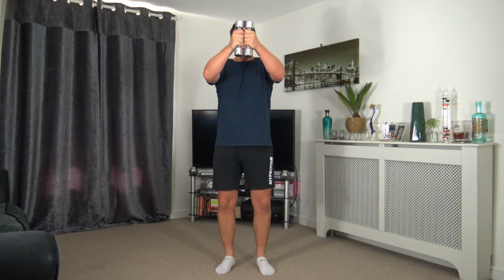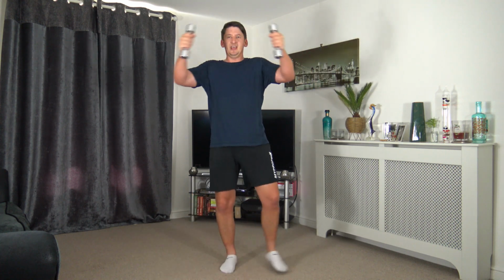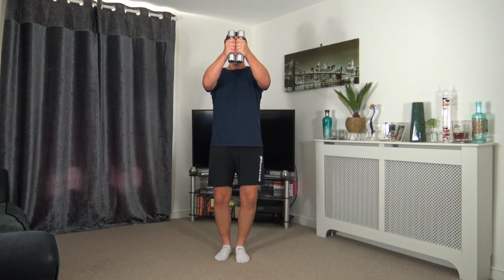One more exercise to go. Palms facing in, weights nice and high. Take them out to the side, step out to the side. Let's get ready in 5, 4, 3, 2, 1.